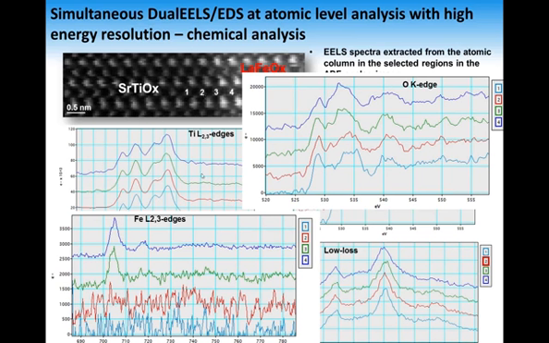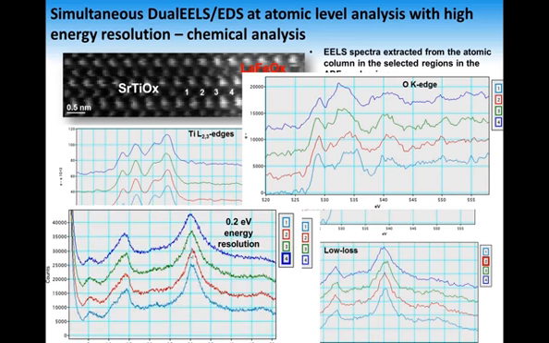A monolayer after, we see iron. But the interesting thing is that if we keep moving by another monolayer, we see the iron L3 line shifting. All this data was corrected with the zero loss, with the low loss, which was acquired simultaneously. So what we see here is a true chemical shift. It means that the iron is changing its oxidation state going across the interface. That's very important information.